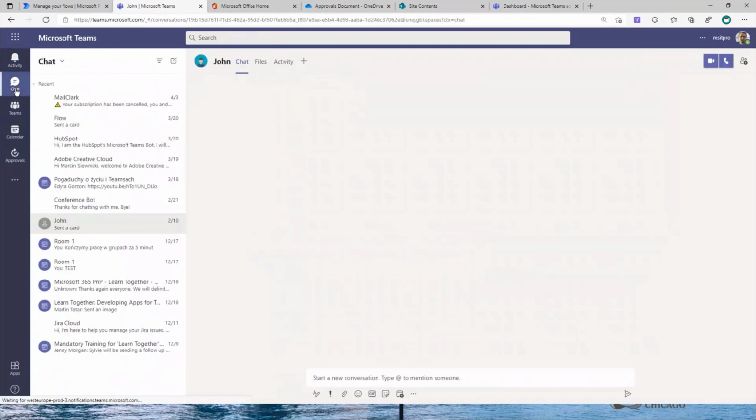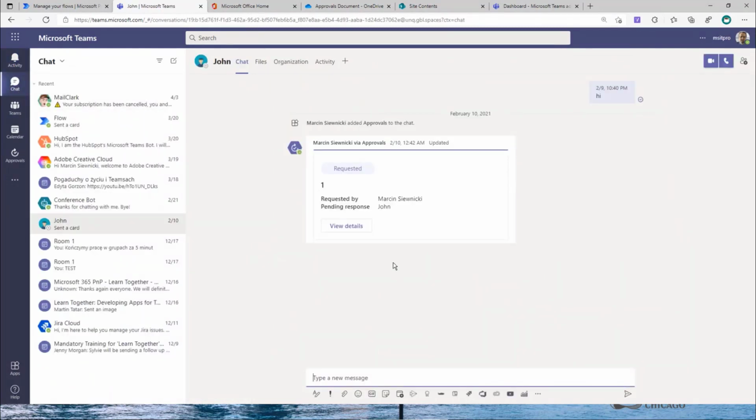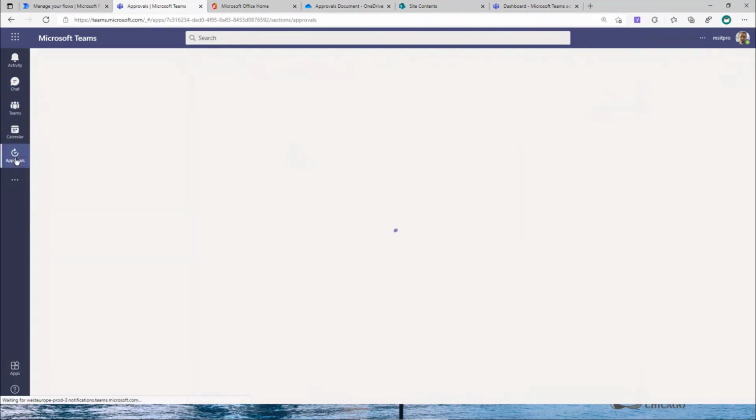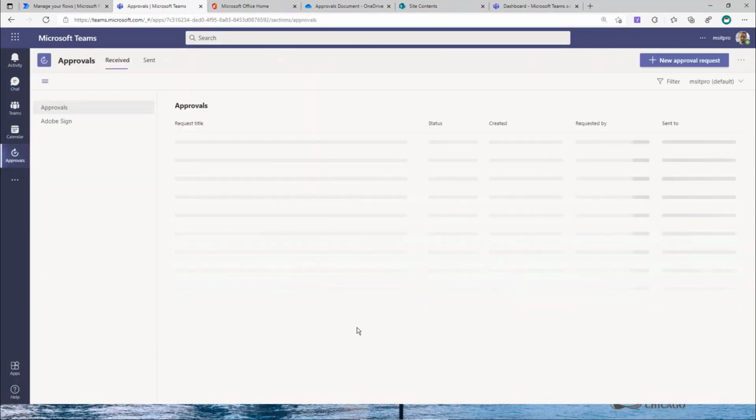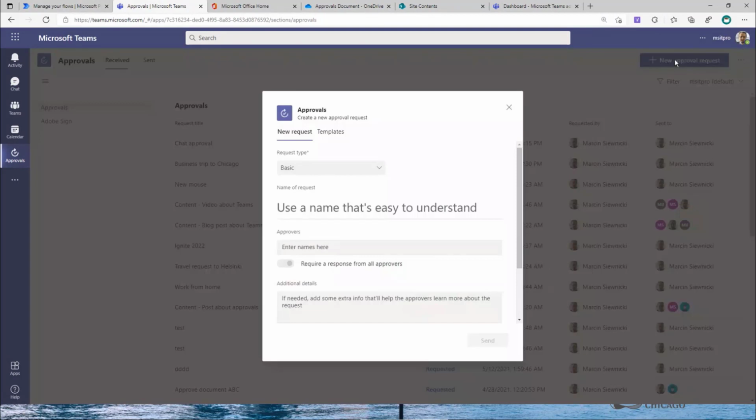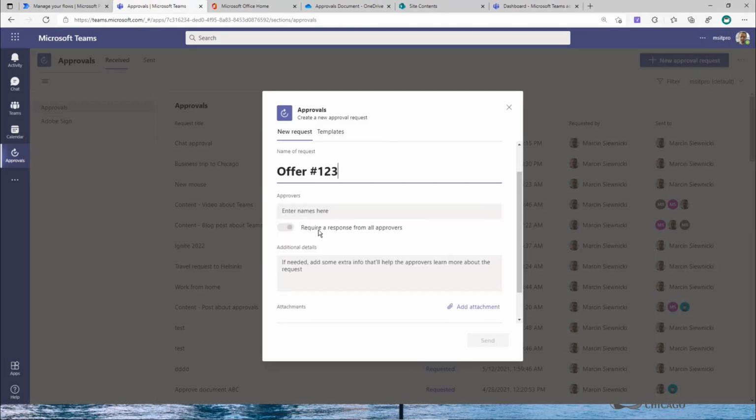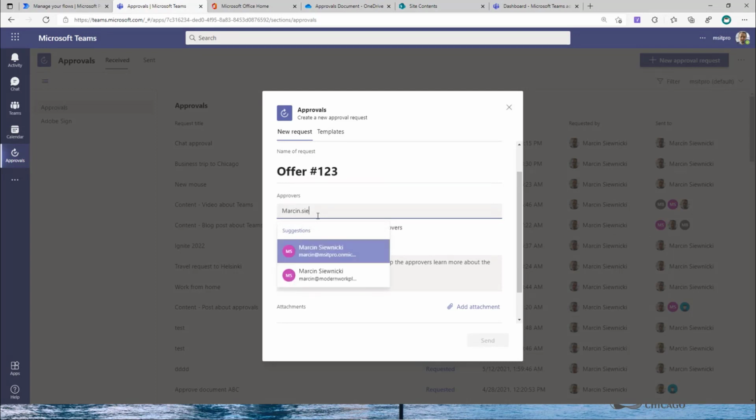But what if there's one small option, very important? What if I go to my approvals and start a new approval request? Maybe 1, 2, 3, but this time, why is it not there?